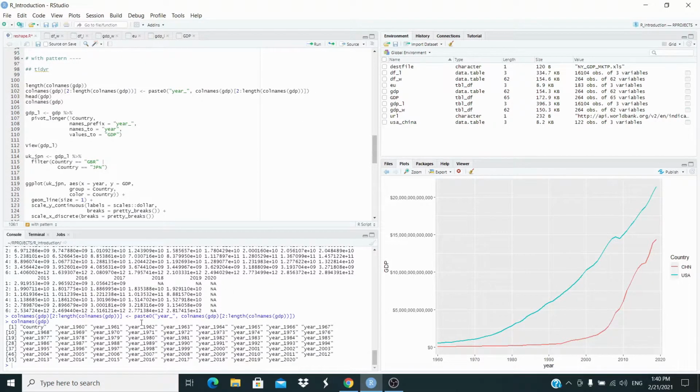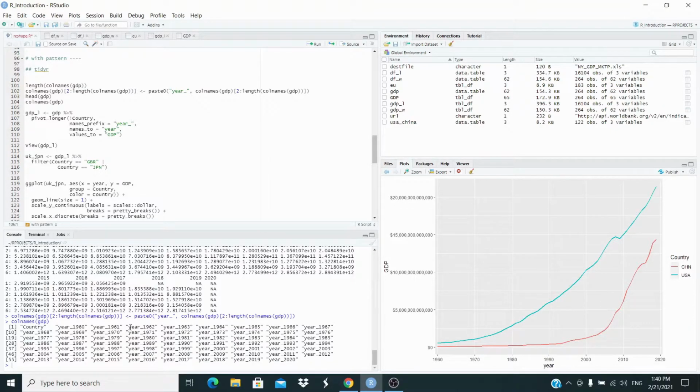Now, these are the column names. And as you can see, we have this pattern. You can see that all these columns, they have year_. In this case, what can we do? Basically, again, we can reshape as before, but now there is an issue. Because if we reshape this data as they are, we will not have the number only, but we will have year_.